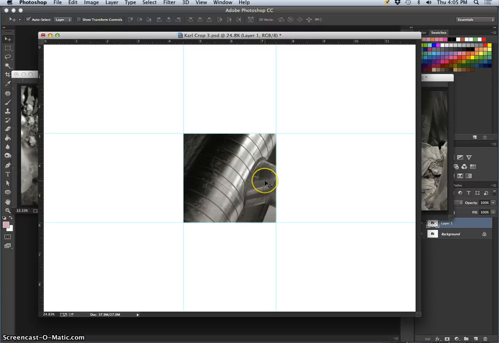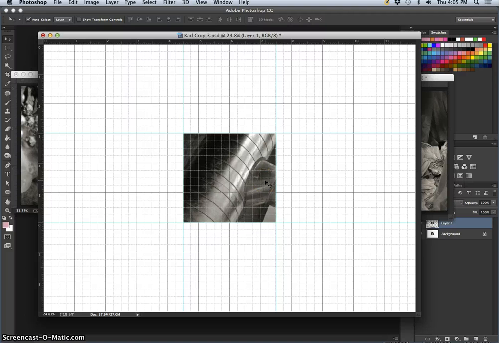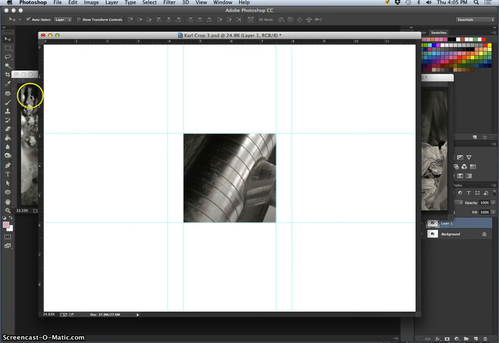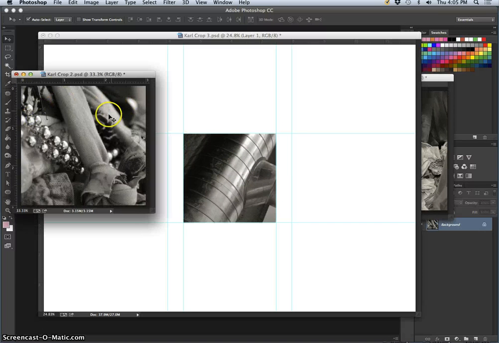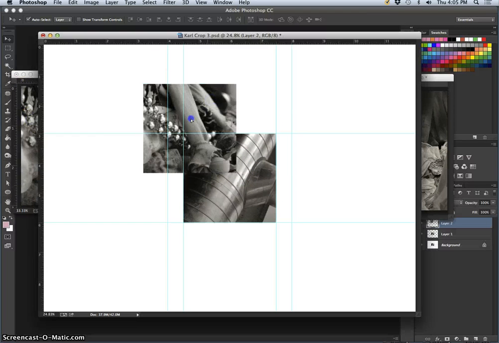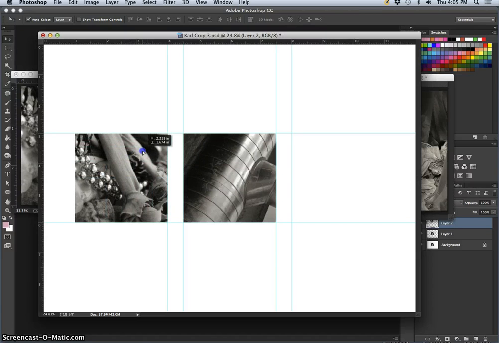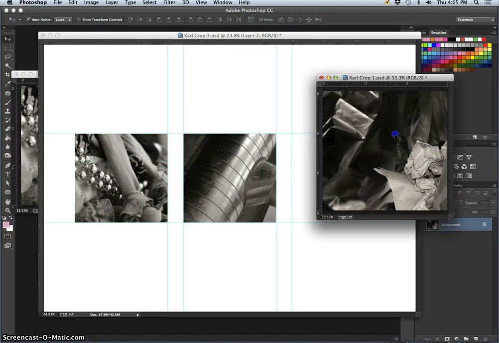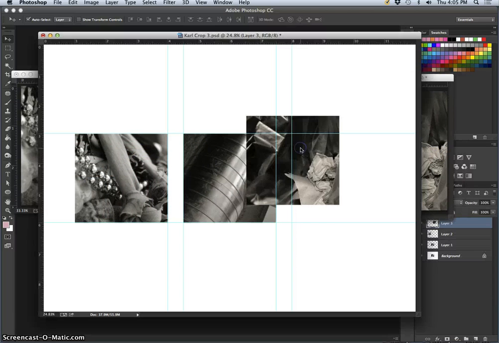Then you turn on your grid with Command apostrophe, and you're going to put guides a half inch to each side of your center image, and it will lock to the grid. Then you're going to use your Move tool, and these are flattened, and you're simply going to drag and drop the photos and nest them into that position. Drag and drop the photo, nest it into that position.